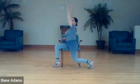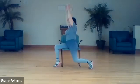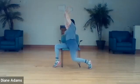All right, we're going to inhale, raise one arm up. Now relax that shoulder down. We don't want the shoulder up to the ear like that. We want it down. All right. Raise the other one up and hold in warrior one. All right. Now we lean toward the back of the chair slightly.